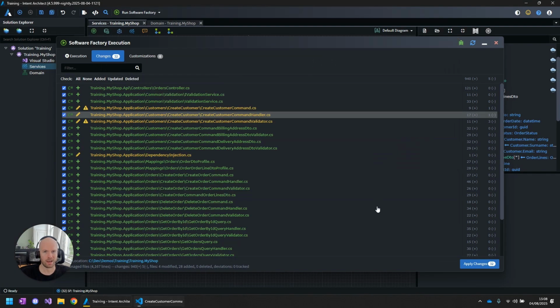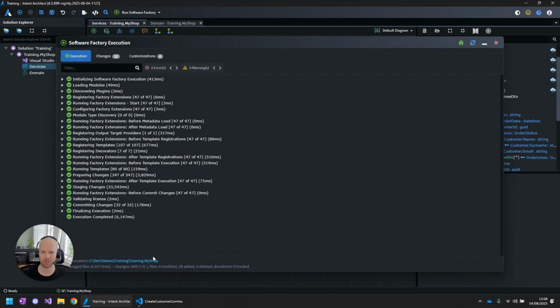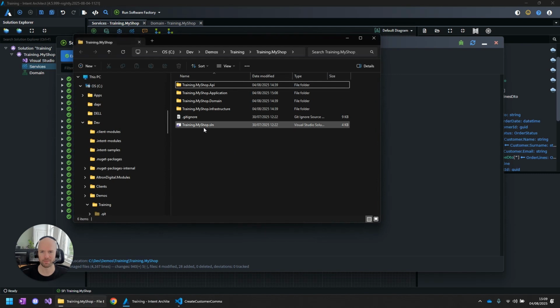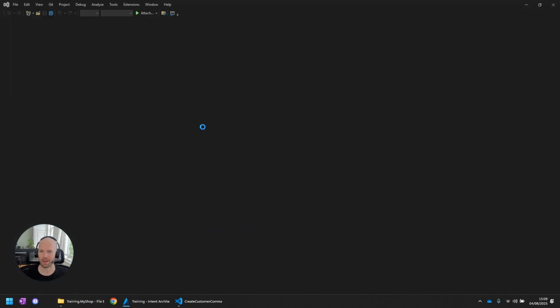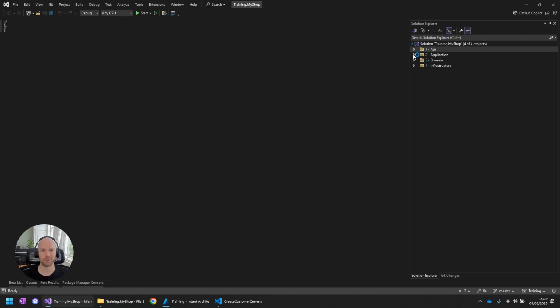So this is really just leveraging those deterministic systems to automate this code for us. I do suggest pausing the video at this point to go through this code. A nice way to do that, by the way, is to apply these changes, and we can open up the code base and open up the SLN file, and we can go through this code inside of the code base, directly from Visual Studio, and we can see how everything fits together.